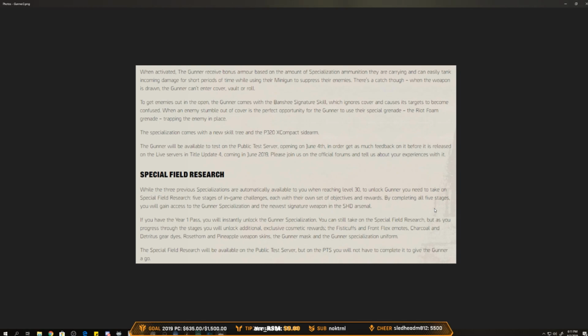When an enemy stumbles out of cover, it is the perfect opportunity for the gunner to use their special grenade, the Riot Foam grenade, trapping the enemy in place. Also going to be very fun. Specialization comes with a new skill tree and the P320X compact sidearm. The gunner will be available to test on the public server opening June 4th in order to get as much feedback, so on and so forth. Honestly, I would not expect this patch to actually hit live servers until the end of June. That's just my assumption and guess, because PTS usually lasts at least a couple weeks.